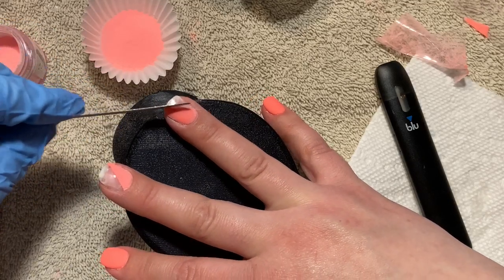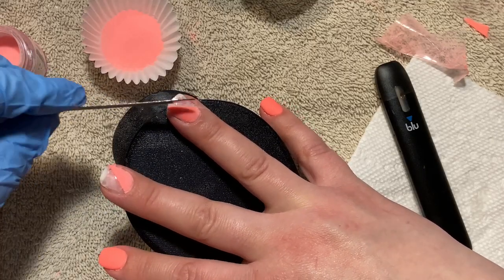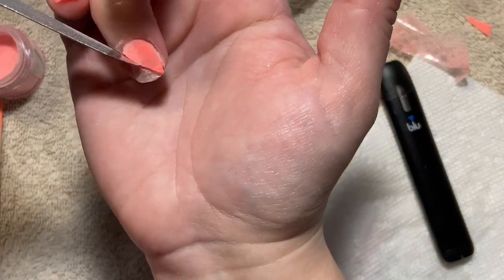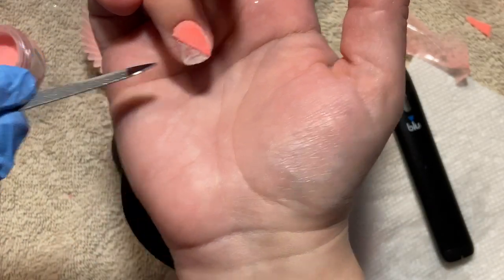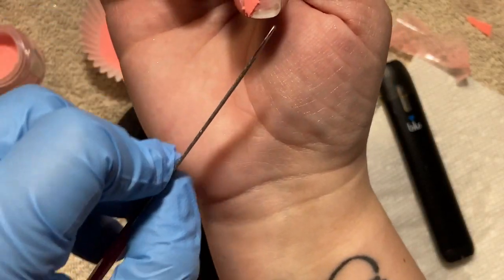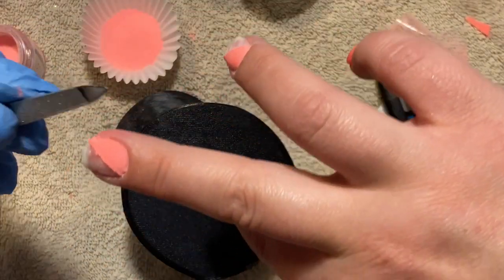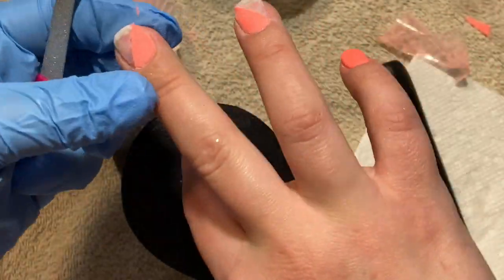I am being super gentle. I'm not applying a ton of pressure. I know that from this angle it looks like I'm slicing my finger off, but I promise you I'm not. So I'm just going to finish filing and getting my sharp, clean line the way that I like. And then I will move on to my glitter application. So I will let you guys watch me for a second and I'll be right back.